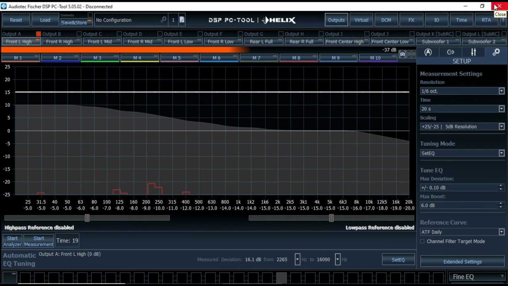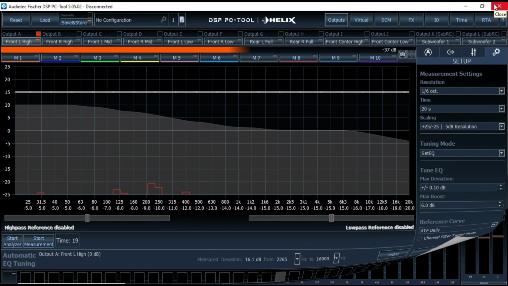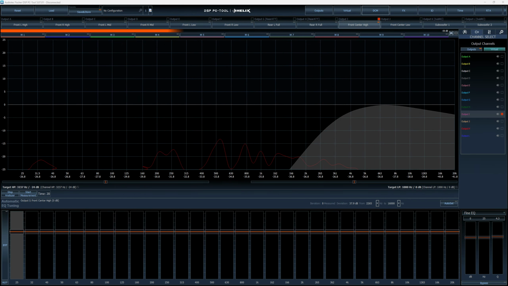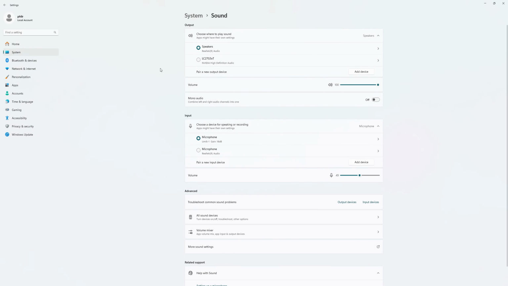So that is Windows 10. This is how you do it in Windows 11. If you're working in Windows 11, then the control is down here under Sound Settings, and it will take you to this window. Down here are your outputs for your speakers, and here are your inputs for your microphone. First of all, just make sure the right microphone is selected.